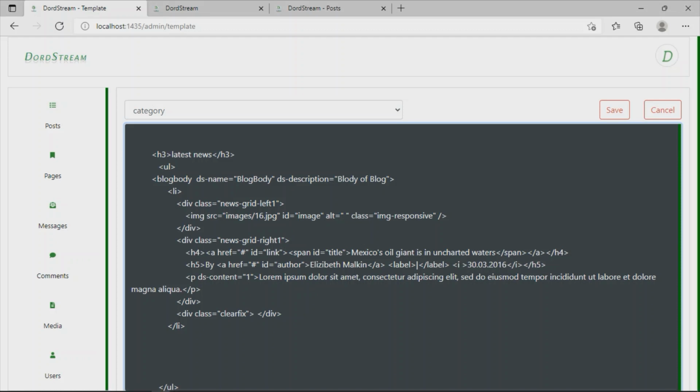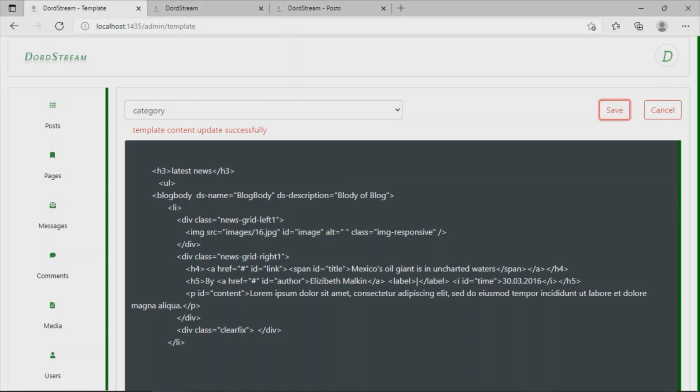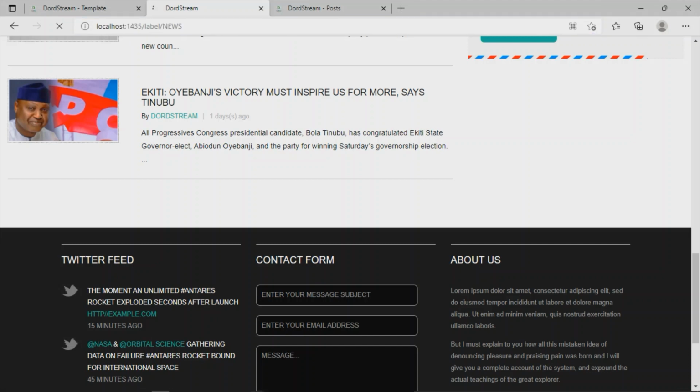The main function of the parameter is that, for example, this image, it will change the src value to the retrieved image. That means the post you retrieve, the image inside the post, it will change it. Now let's say this link, it will change the href to the direct link to the post. What about this title too? It will change the span content to the retrieved title. Let's see now. Put title.